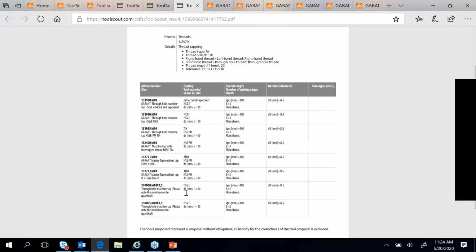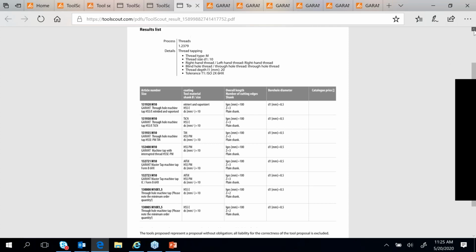These are minimum order. These are special taps, really not in play here, but we have all the other sizes of all the other tap offerings. They're coatings: TiN coated, aluminum titanium, X coated, X being a special, titanium carbonitride coated. All those descriptions of the taps are listed.